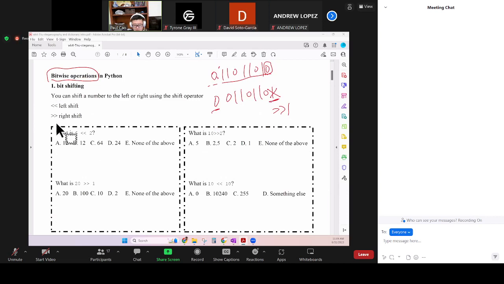So let's look at this one. What is 6 left shift 2? What is the answer for that one?